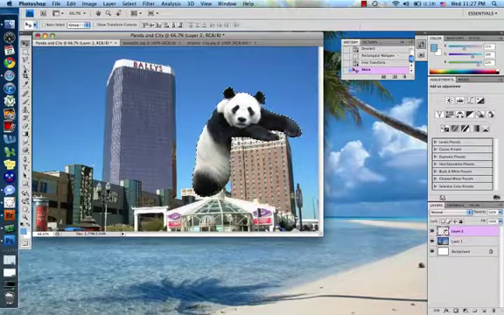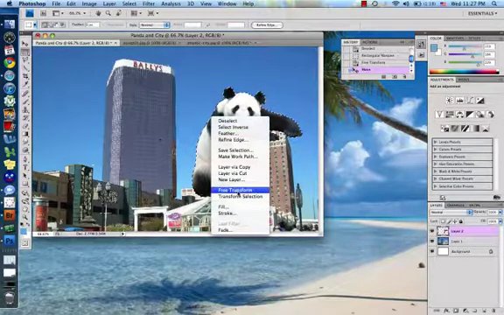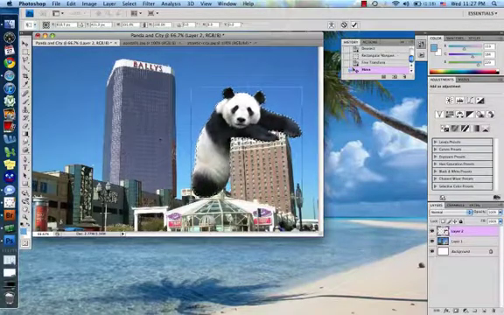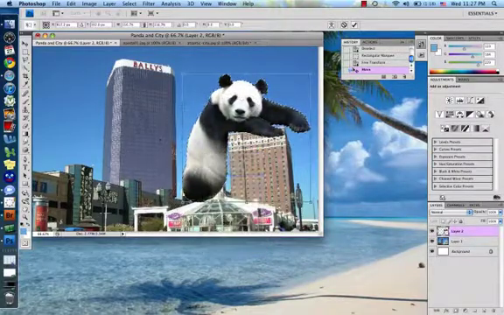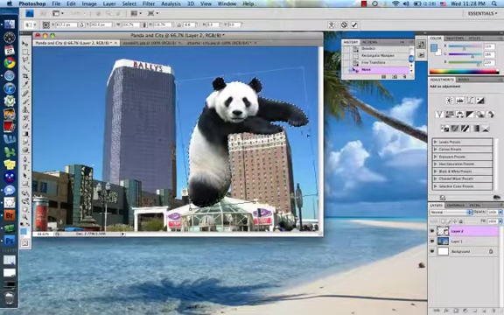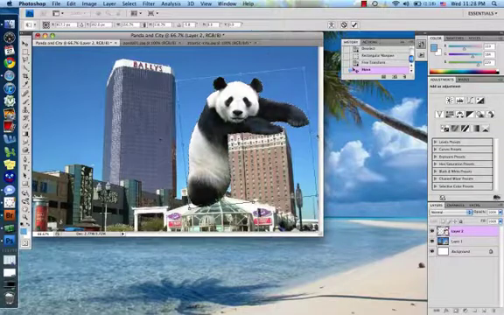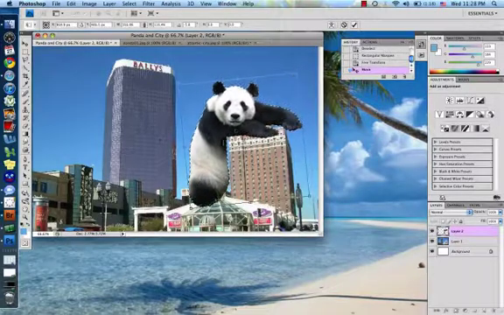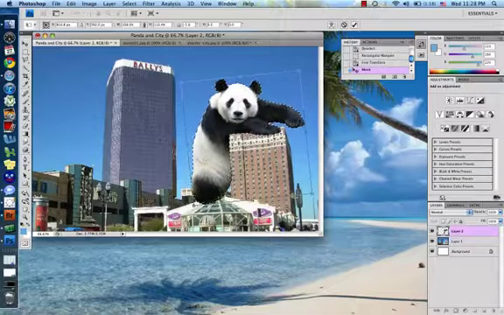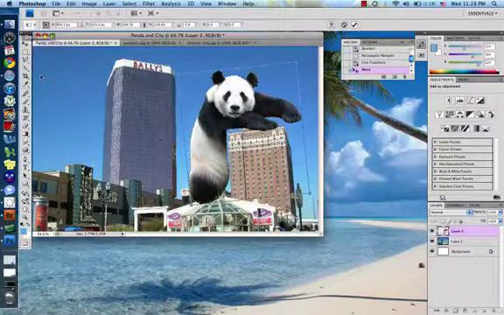Now we can edit the panda with many different options. Make him larger. Click rotate. Make sure he's exactly where I want him to be. Can scale it. Minimize him. Enlarge him again. Make sure I'm moving him. Click apply.